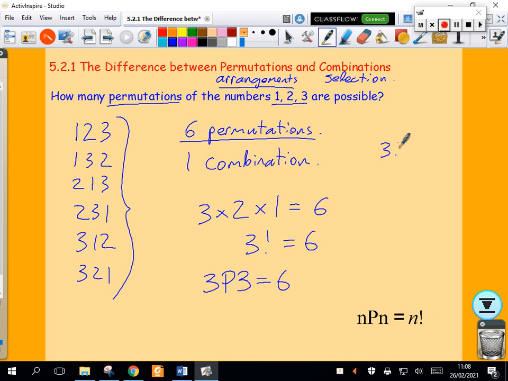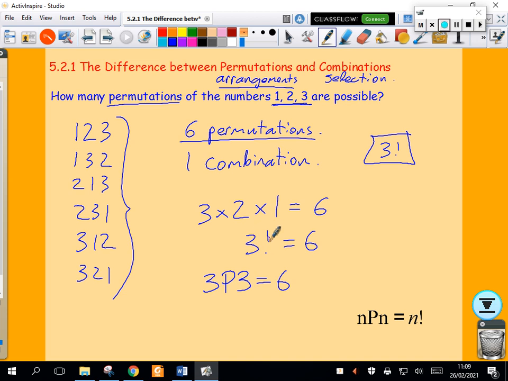3 factorial. I want you to keep that number in your head. That's how many different permutations there are taking the digits 1, 2, and 3. And it doesn't matter that it's the digits 1, 2, 3. I hope you can see that any 3 objects can be arranged in 6 different ways. Okay? Or can be permuted in 6 different ways. Fundamental principle of counting. I could have just written them out in a list. It's only a small list.